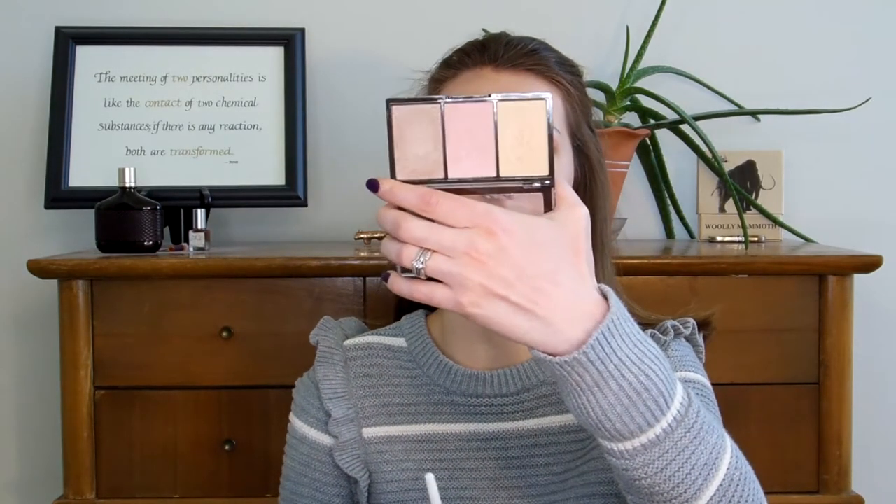I'm going to apply the lightest shade of the Balm Instant Glow Highlighting Palette to the tops of my cheekbones. Part of why I chose this highlight is it's not overly glowy — it's a very natural-looking highlight, not too intense. I don't think you really want to look completely beaming during Thanksgiving dinner, so I really like this for a more natural, more subtle glow. I'll be applying this with the highlighting brush.